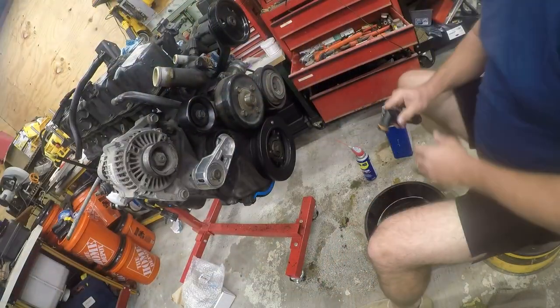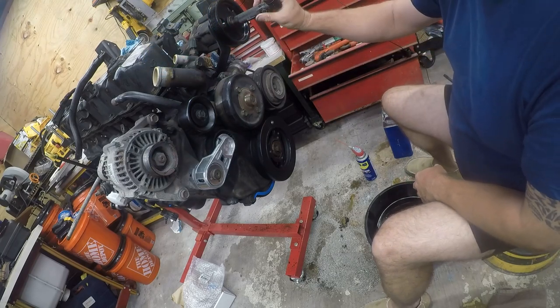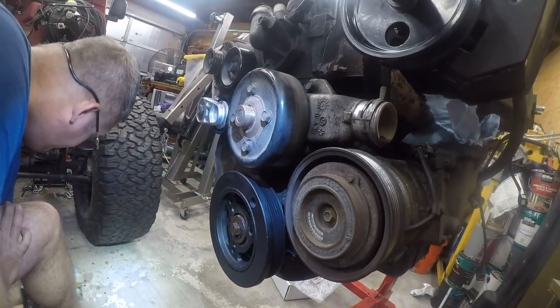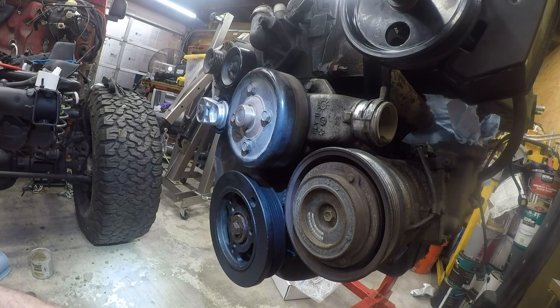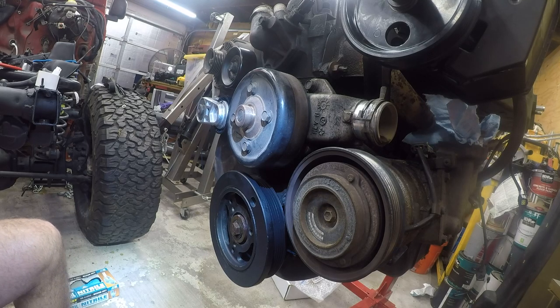Should have done this before the balancer went on, but there's a bolt right there that's supposed to be installed. And I have the bolt. In fact, this is the bolt that has tried to get away several times. Right there. I almost threw this bolt away. Oops, that would have been a mistake. Although it hasn't been in a while, so I don't know that it's that super critical. Damn it, I should have done this before. But I think I can actually get that. It's just going to be irritating.